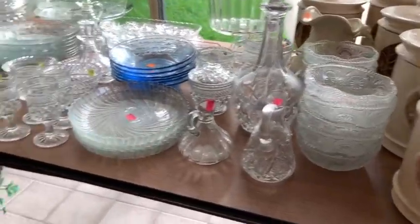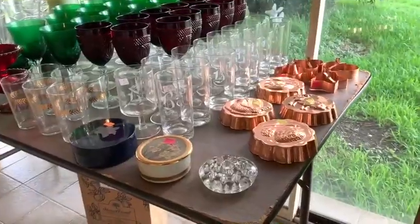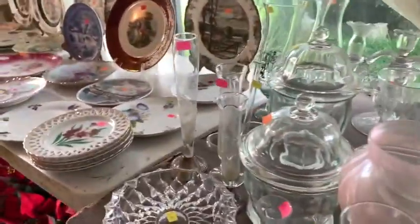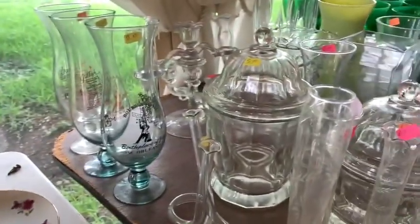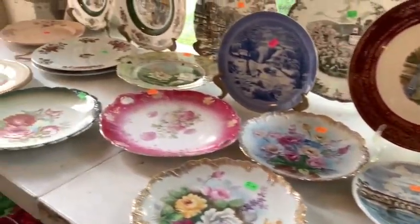All right, over here, again, glassware kind of intimidates me, but I know that there are some that can sell, but we just walked right by it. All right, let me know what you see over here, because I'm just looking to show you. There's some cranberry glass that could go for a fair amount depending on what you pick it up for. And the porcelain, I was looking at that little bud vase. That was kind of neat.